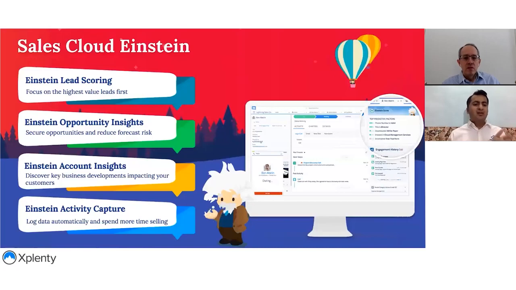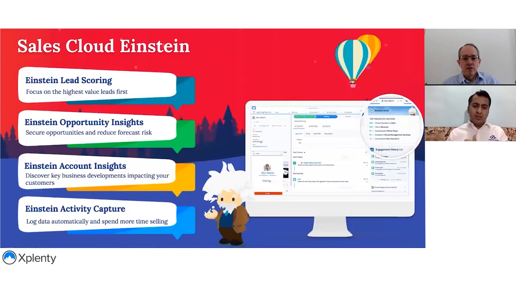Similarly, for opportunities, Einstein opportunity insights looks at how your opportunities are getting close, and the activities performed around opportunities. It helps you forecast the results of conversion of an opportunity to a closed one, so that you can stay focused. On the right side of my screen you can see Einstein providing whether the phone number is valid, and what the role of the person you are talking to is, whether it's a director or not. According to the data present over the cloud, from different sources, it tries to capture as much data as possible for your opportunity, so that you can stay focused.